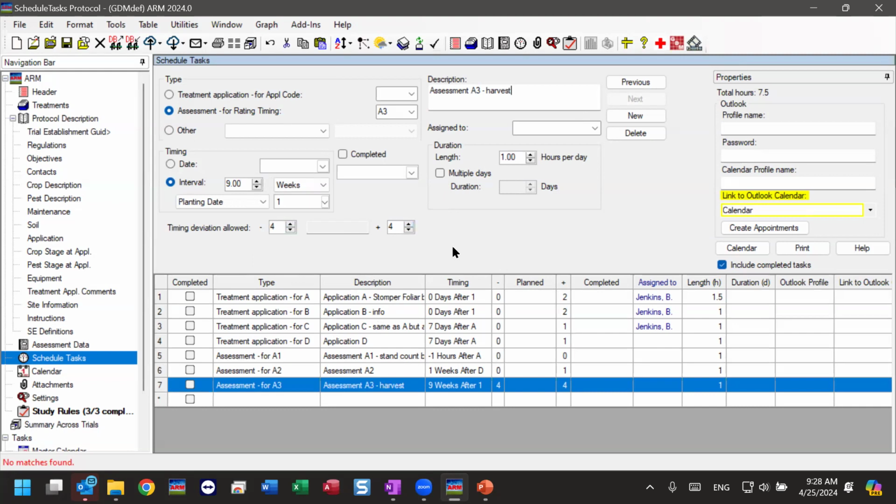Certainly, if you just didn't want it, you could say, well, that's kind of useless. That's got its own system, its own thing that'll happen anyway. You could always delete an assessment, or excuse me, a task that you wouldn't want, even if ARM had created it for us off the top. No harm, no foul in doing that.